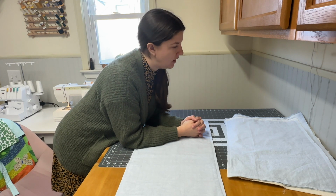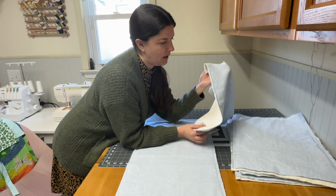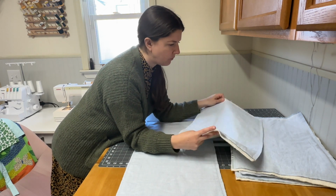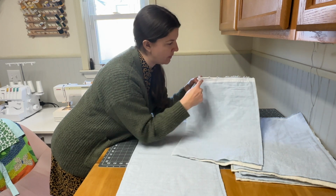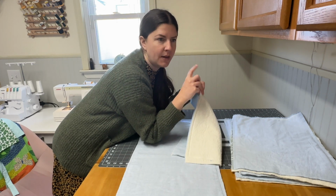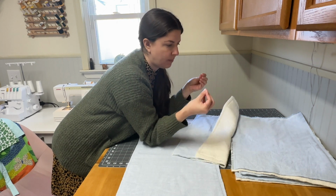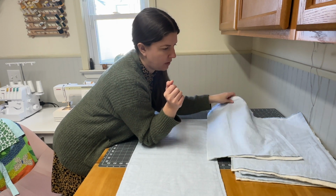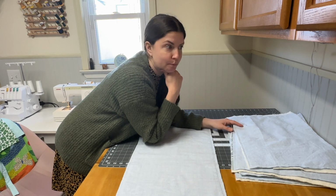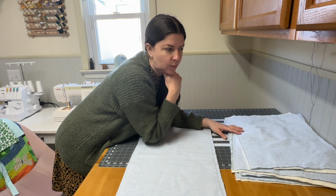Looking great for 14. And I finished sewing the rest of the placemats and the table runner, leaving a little space so I can flip it out. I'm going to use my serger and just finish up the edges because I want them to be together so when I flip them inside out, the edges are nice and secure. They're not going to come apart and rip and separate. I'm excited to start doing the stitching to decorate them. So let me clean up the edges and then we can get to stitching.